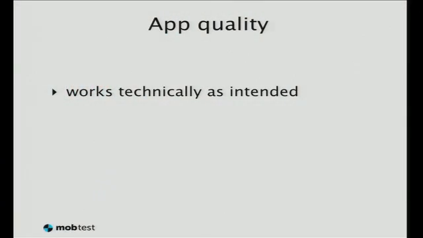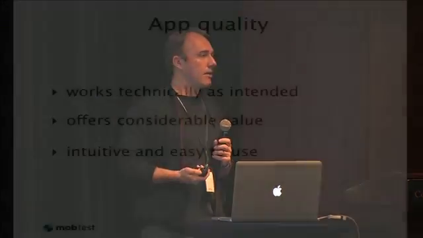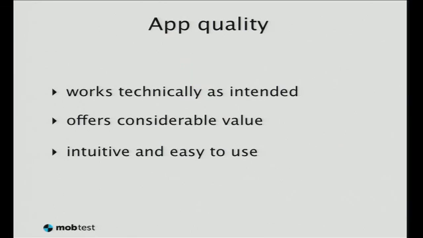I'm going to talk today about human testing. And let's first talk about quality. So what is quality? Well, you can say an app has high quality if the app works technically as intended. But I think if you want to be successful and have a huge number of users, you want to look at more aspects of your application. So let's look also at, does your app actually offer value? Is it intuitive and easy to use?